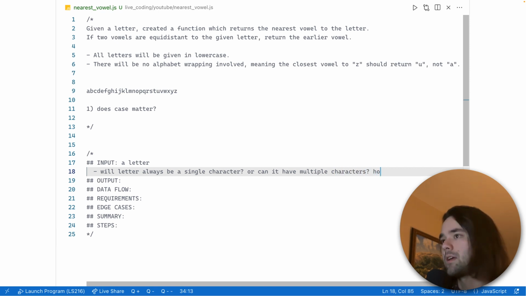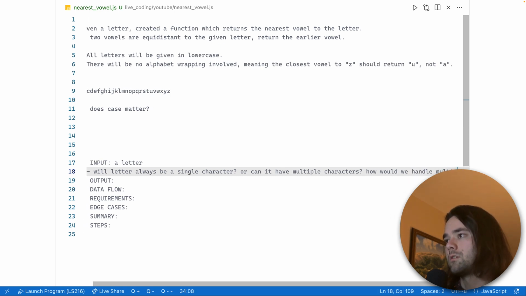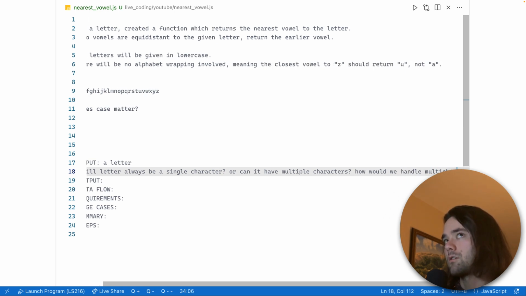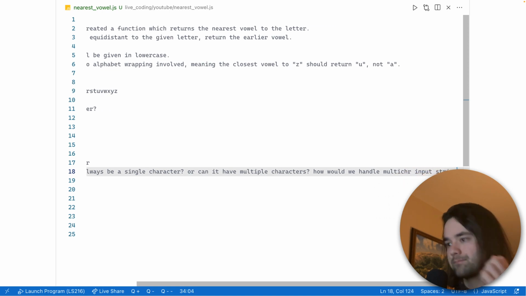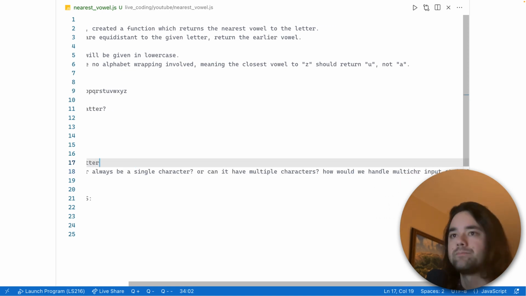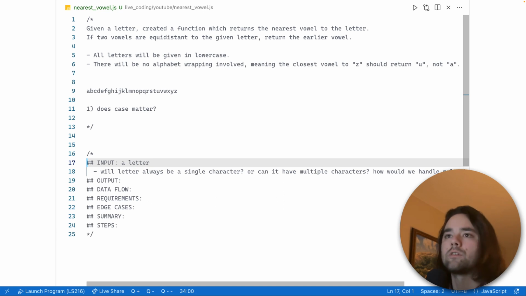And if so, how would we handle a multi-character input string? Okay, so that's one question I would have to pose about this problem.